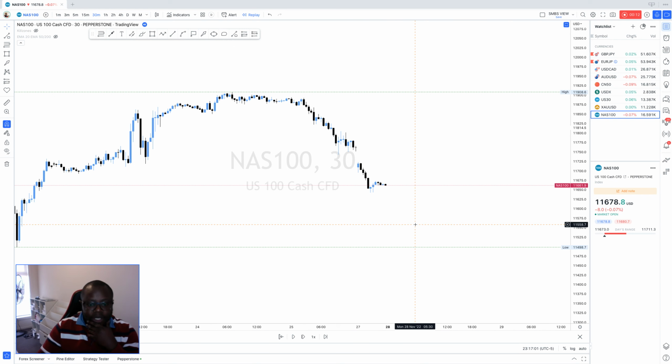So, today somebody asked me a question, because in my videos, most of the time, I use the term imbalance, or if I'm plotting my analysis on TradingView, I use market gap. So, I'm just going to try and explain what a market imbalance or market gap means. I'll try to be as simple as I can, using very simple language to make it easy to understand. So, what is a market imbalance?